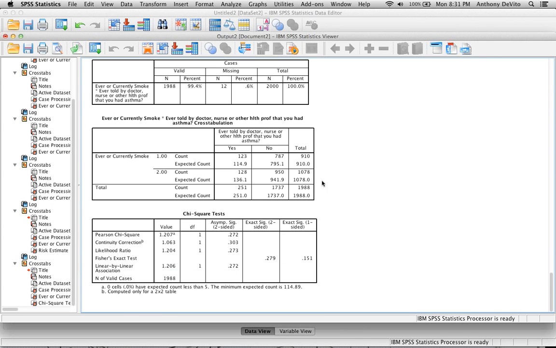Let's see what SPSS gives me. SPSS gives me my observed and my expected values for this sample in this population. And it gives me my values for chi-square. Our value for chi-square that we calculated, observed minus expected squared over expected, and then add up all the 4 numbers, that's this value here, 1.02. Remember I told you about the continuity correction? You subtract 0.05 from the top before you do the rest of it and calculate it out. That's going to be a slightly smaller number. And in fact, here it is with the continuity correction applied because it's a 2x2 table.